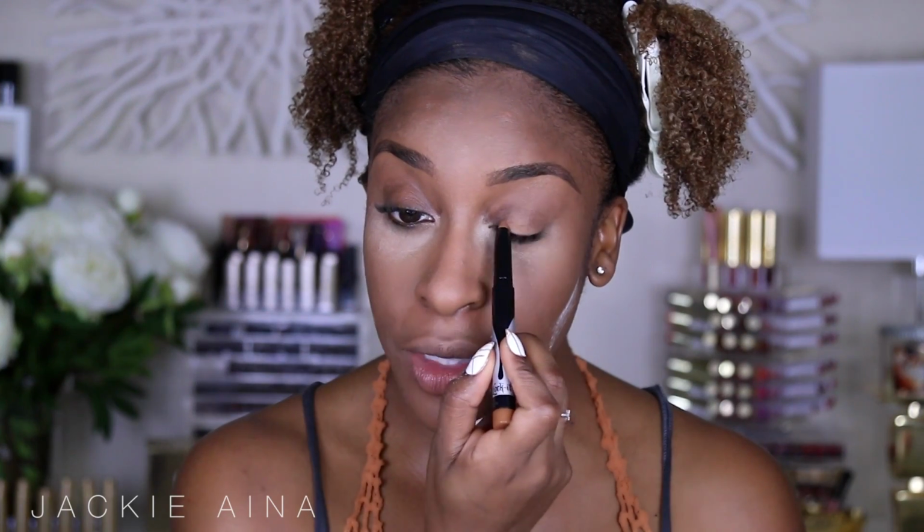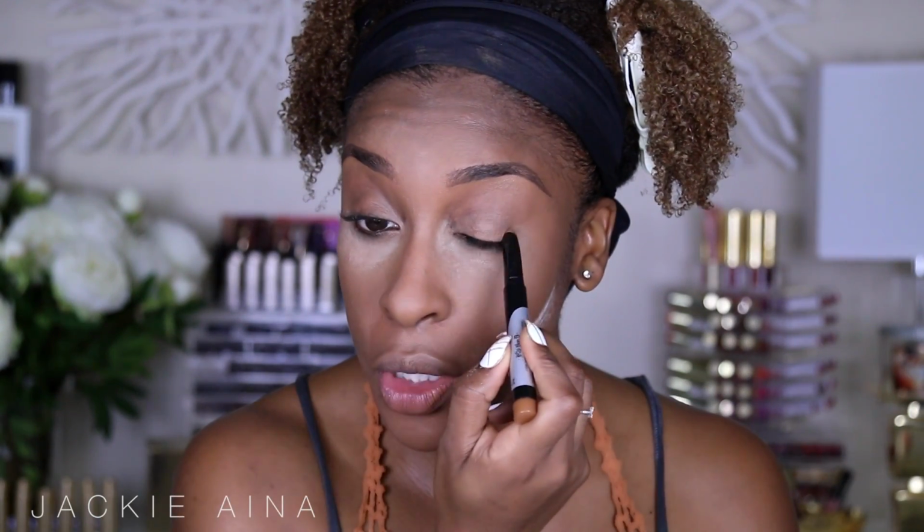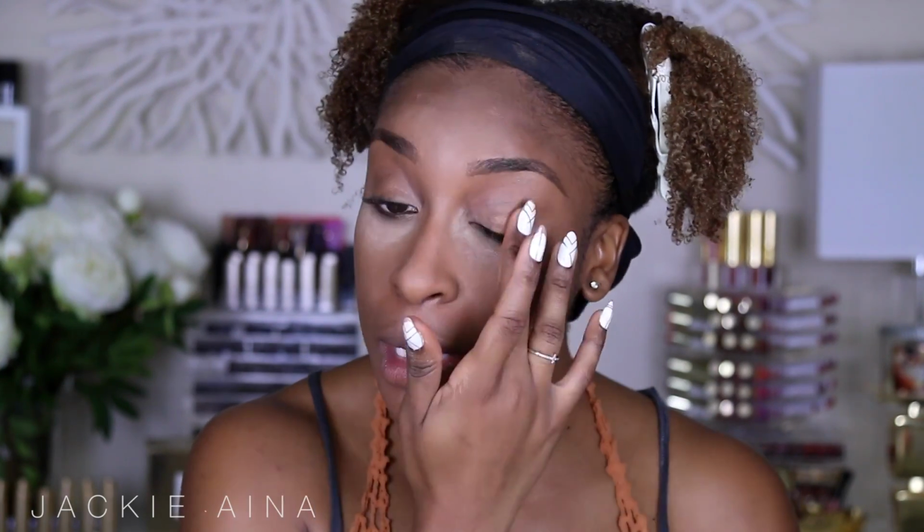How cool is this corrective eye base from Kat Von D? Have you guys seen these? It's a color correcting eyeshadow primer. It's like a stick, and it appears to be kind of like a peach shade. It literally looks like my skin tone. It's in the shade Deep, so they have like, I guess fair all the way down to deep. It feels like it sets pretty quickly, so if you're gonna use it, make sure you blend it immediately after you apply it. Blend it, okay?